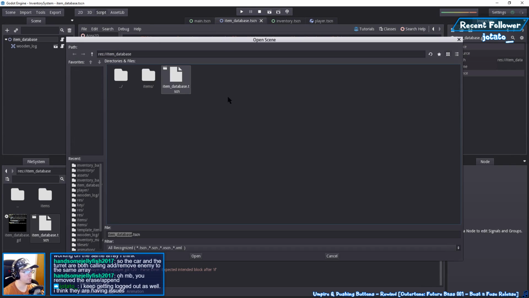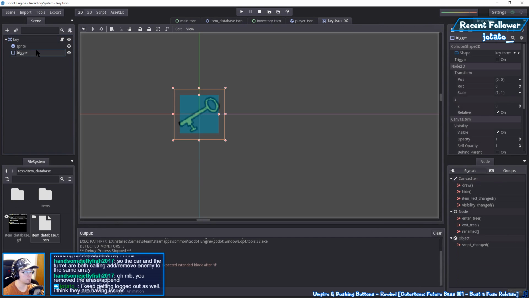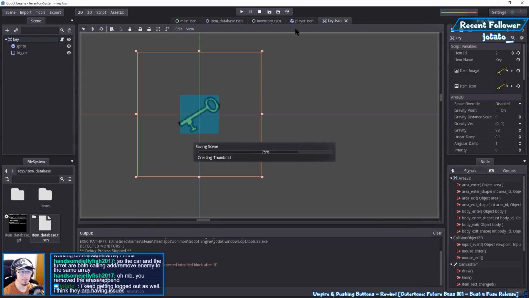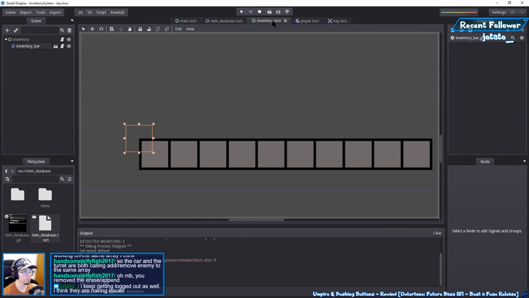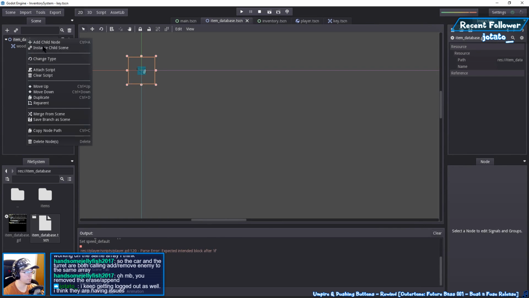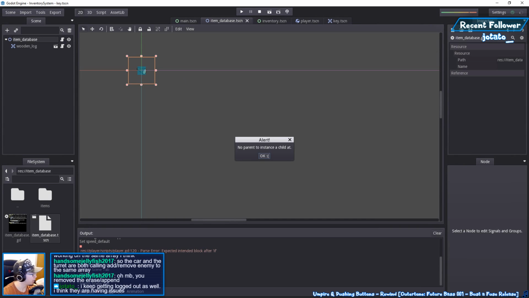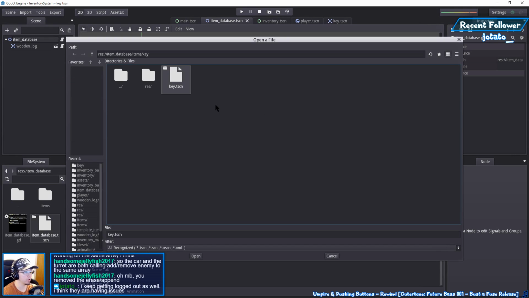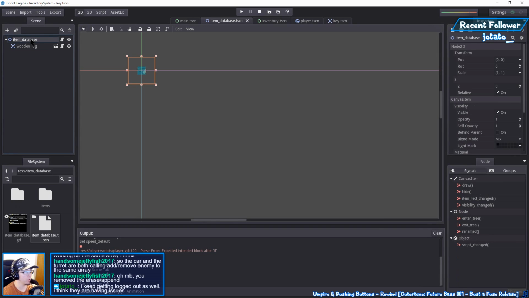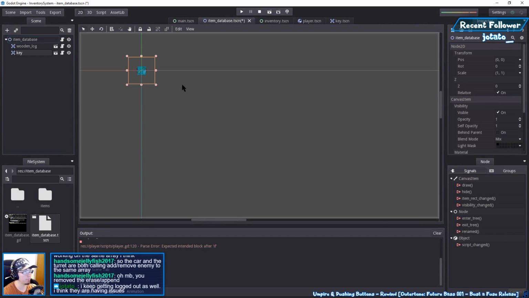Let's take a look. I should have one more item here somewhere. Key. Yes, and this is item ID 2. So for now, I'm manually adding this here. Oops. What happened? Did I not do it correct? What do you mean no instance you had child out here? There we go.